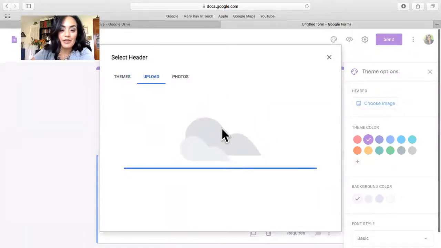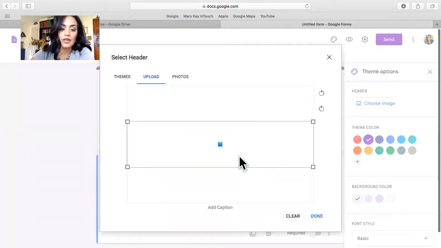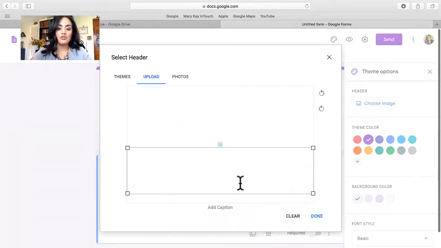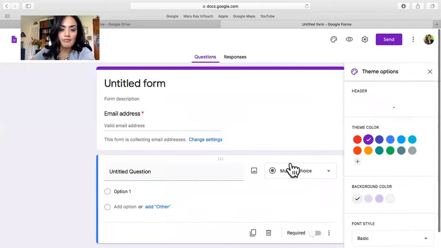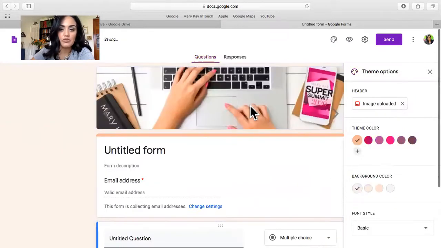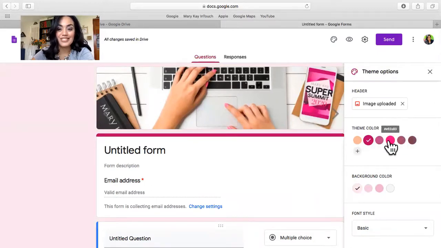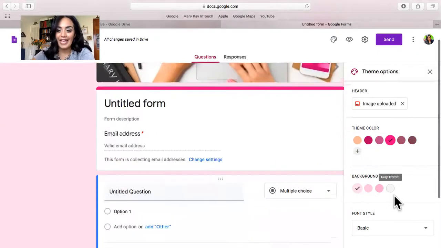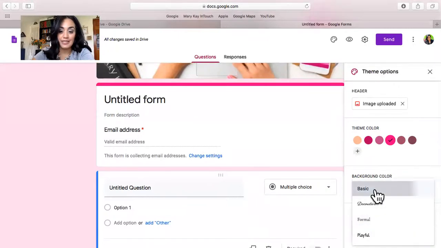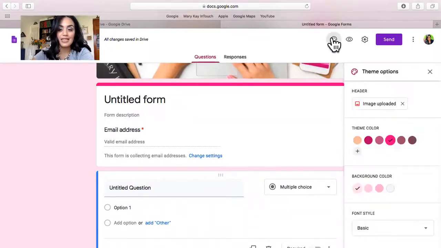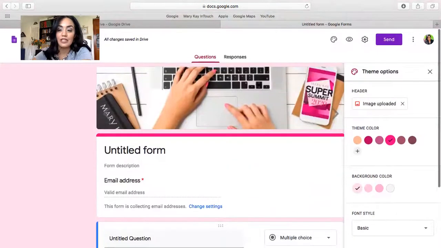And so it's going to give me an option. As soon as it uploads, it usually gives you a preview and I will choose the section that I want of the image and then I'll click done. I don't know why I didn't do that today, but usually that's what it will do. This is an image from our Super Summit, yay! Super easy, cute, and then it gives you a color scheme based on the image, which is the most fun part. So I'm going to choose that fun, bright pink. Okay, I usually leave my font basic because it's the easiest to use, but anything in this paint palette is how you customize the look, okay?